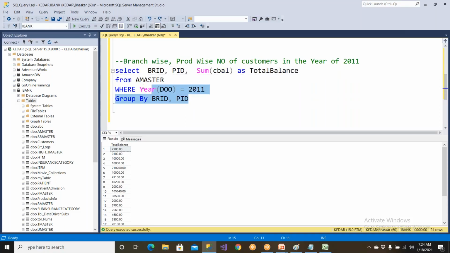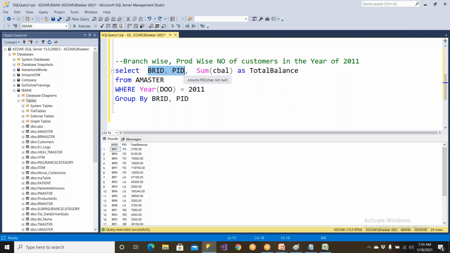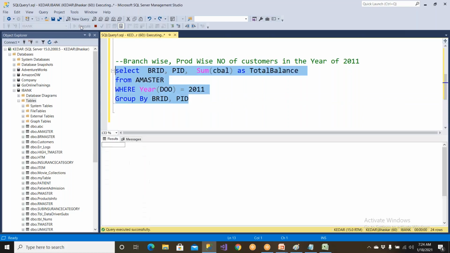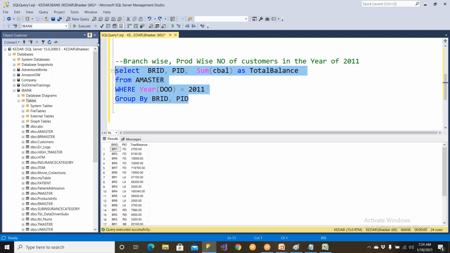But the perfect query is always the number of columns in select. If I have two columns, these two columns have to be there. And if you have two columns, the same columns have to be here as well. That is the perfect query, apart from aggregate function. Clear? So if you have two columns here, you can have the same two columns here. If you have three columns here, the same three columns have to be there. Clear? So this is a very important thing. Whatever you have here, that has to be here mandatorily. It is mandatory. But whatever is here, it need not be there.